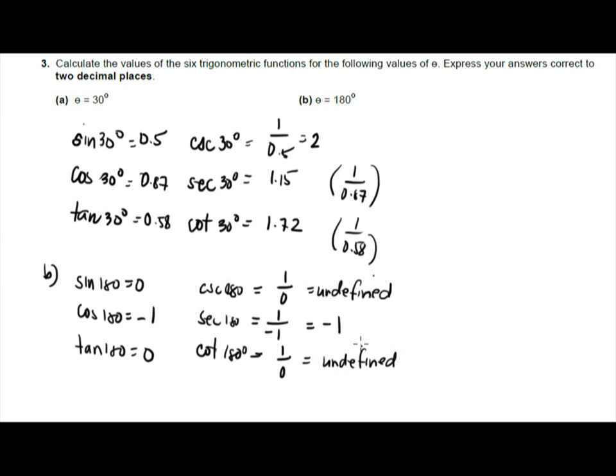Okay, so if you want the longer way, we can discuss it in class. But for now, since we want to find the fastest way in doing this, and you're allowed to use a calculator, just plug in the values and then find the 6 trigonometric functions. So the key here is you have to understand what is being asked in the problem, and you should know what kind of procedures you should perform in getting the answers. That's it.